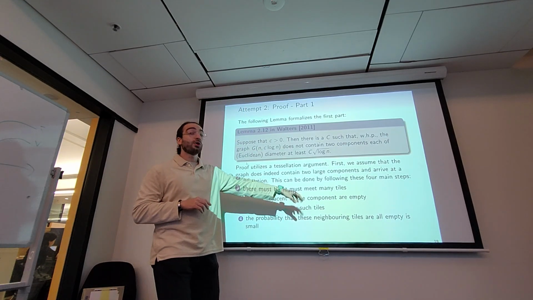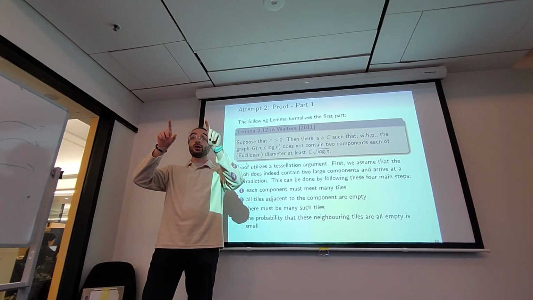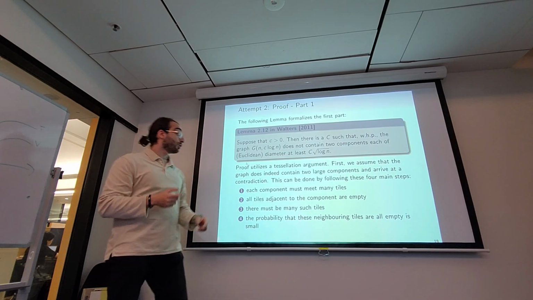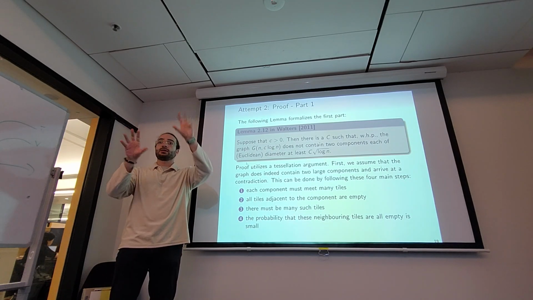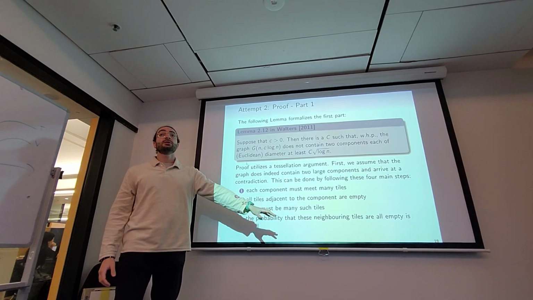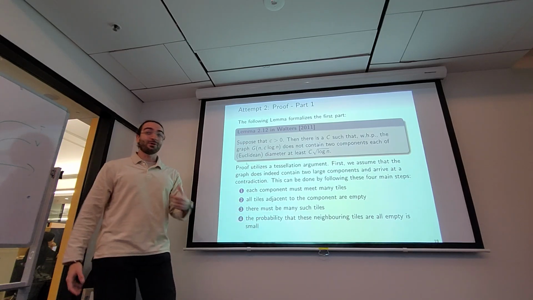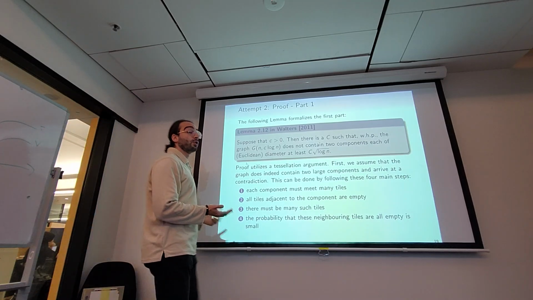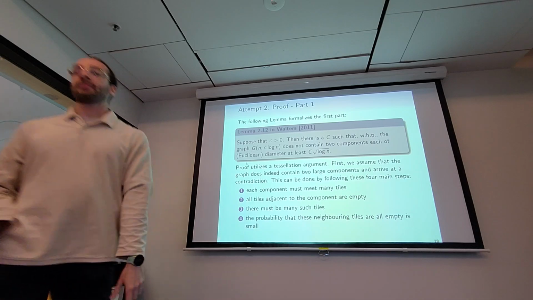All tiles adjacent to the component are empty. Why is that the case? Well, the tessellation we've picked is such that for any two tiles which are adjacent, as in they share an edge, two vertices on either side must be connected. So the adjacent tiles must be empty, otherwise those components aren't components, there's a bit more to them. Because the components are large, there must be many of these tiles, and because there are so many, the probability that they're all empty is very small. It's quite unlikely that will happen. In fact, the probability goes to 0. So we can say that it's never going to be the case that we have two or more large components.